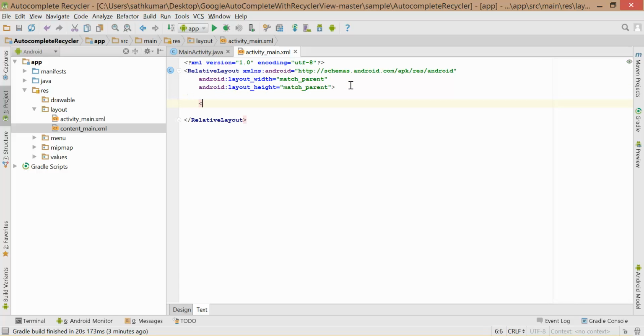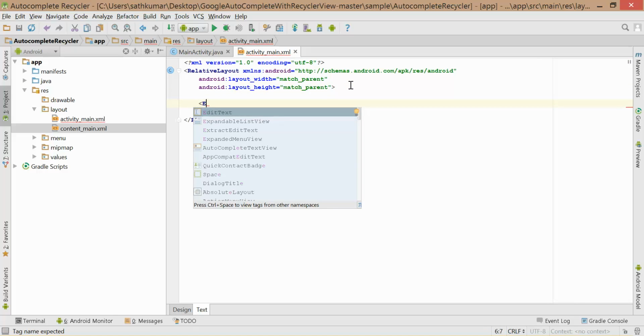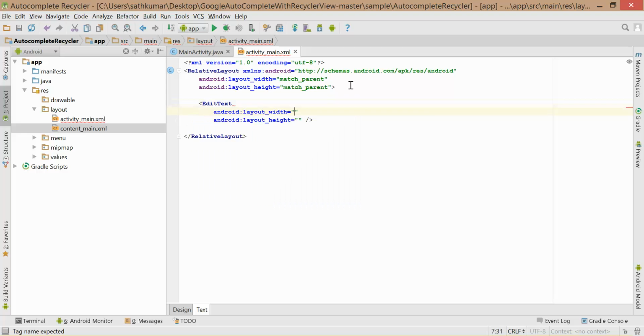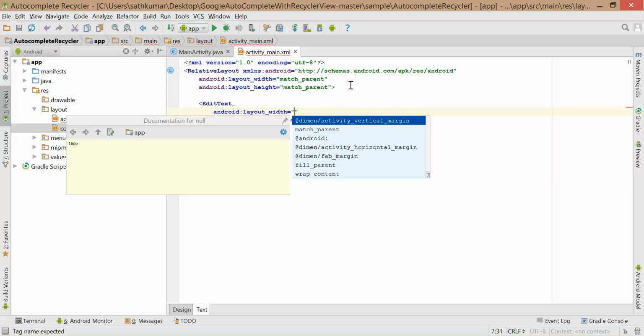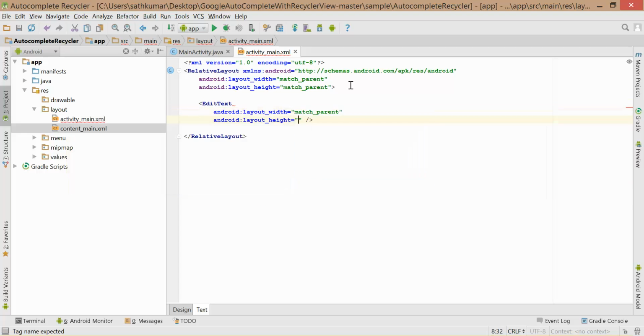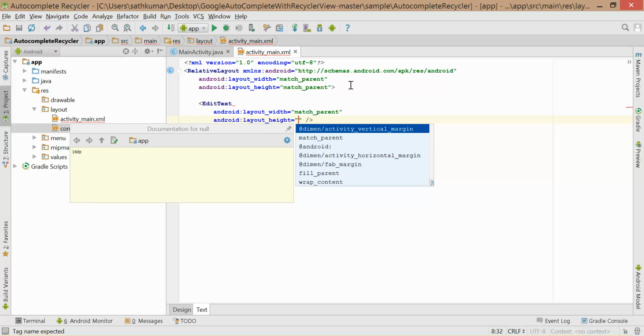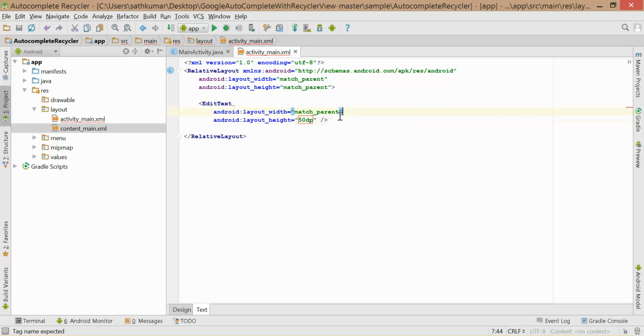So we would need an edit text view. I'll just create an edit text and I will say match parent for the width and the height will go with 50 dp. I have already done this, so I'll be directly going without checking what exactly is happening. You can just follow directly.